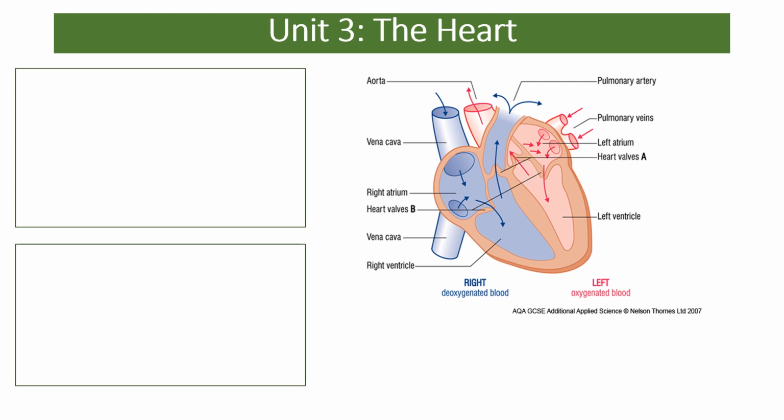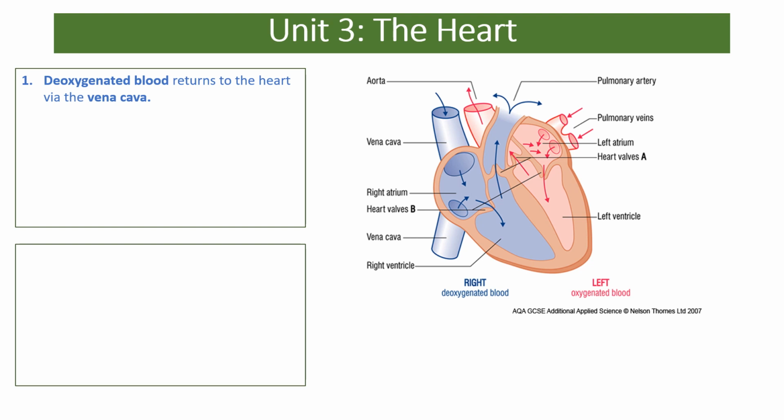So you need to be able to describe the structure of the heart, and this is a good picture, but you wouldn't be expected to draw this. You might be expected to label different parts of it, and you also need to be able to describe the structure of the heart and the pathway of blood through the heart. So if we just go through the key parts of the heart to start off with, so first of all we have the two sides.